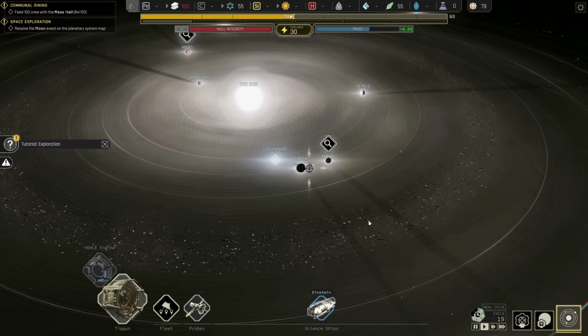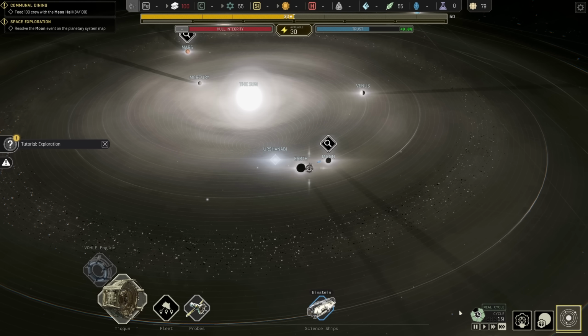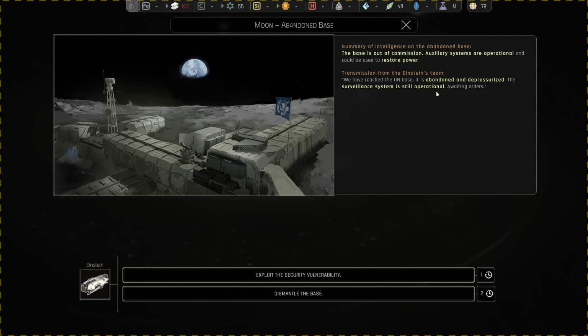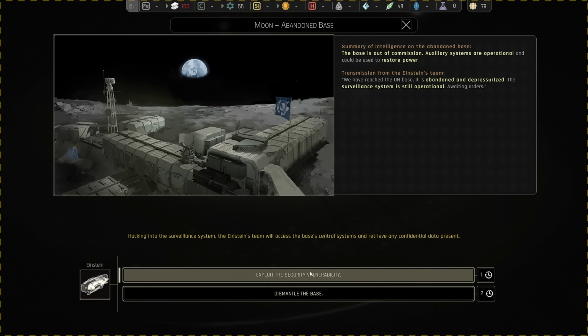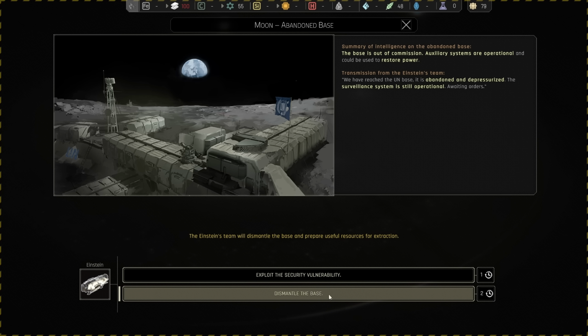Einsteinium? Off you go. That will take a little bit of time. Ship has arrived at its destination. Perfect. Okay. Is abandoned and depressurized. Their surveillance systems is still operating. Exploit the security vulnerability. What the hell? And retrieve any confidential data. The Einstein team will dismantle this base and prepare useful resources for extraction.